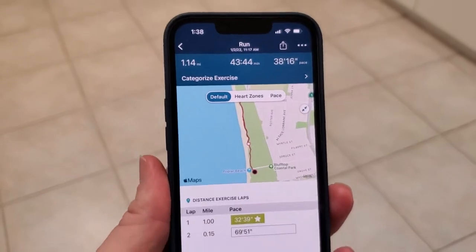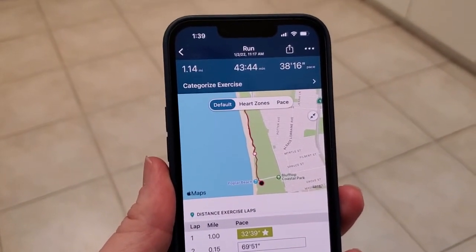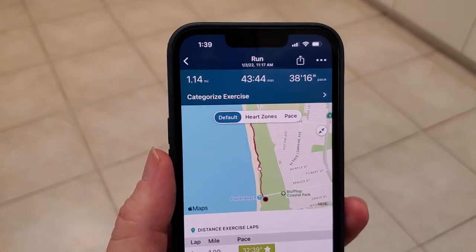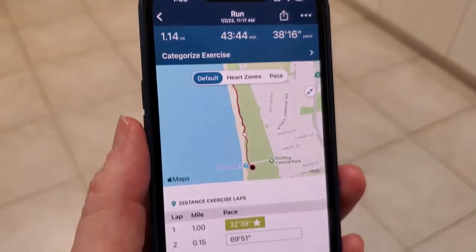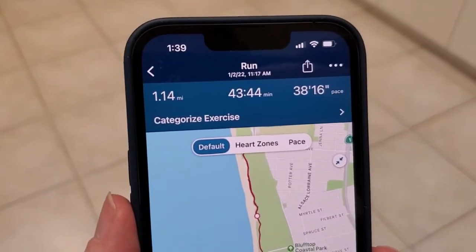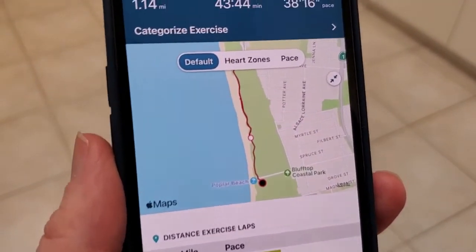Now, one of the coolest things is that you can actually pull up these exercises in the Fitbit app once your Fitbit syncs to your phone. And I just did a quick pretend exercise there to show you how it works, but this is a real run that I did over the weekend. And you can see you actually get a map using the built-in GPS of where you, actually it's a hike, not a run, but I counted it as a run to get the GPS tracking. You can get a map of exactly where you went.